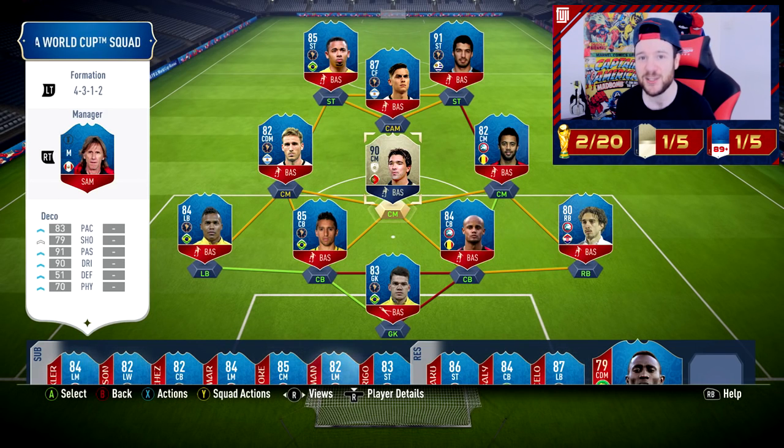So this right here is what the team is looking like. Suarez, Jesus leading the attack. We got Dybala in that cam position. Deco.